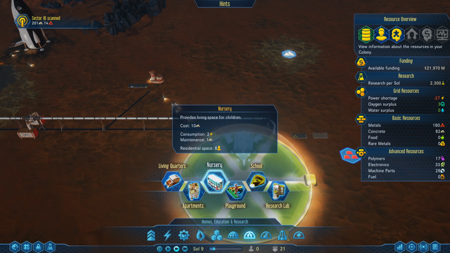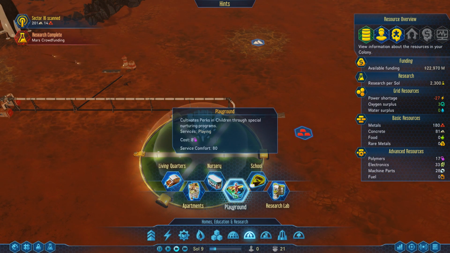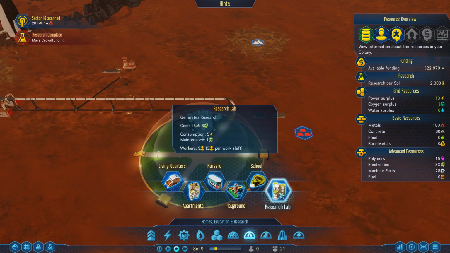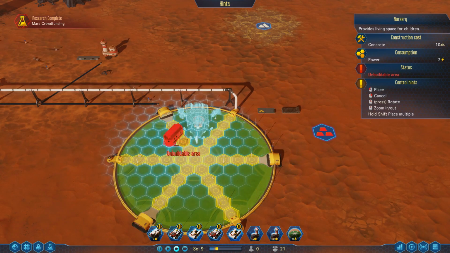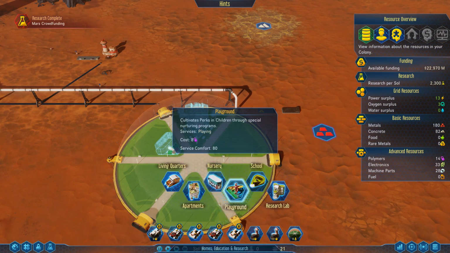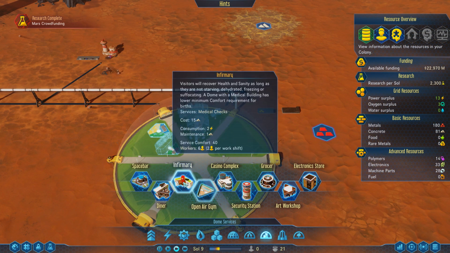We can also build a nursery. How many people does that require? Residential space, 8. A school does require maintenance and chips. A research lab is also useful for, obviously, the research. But I do want to get some sort of population going, so let's get a nursery and a playground. Now, this is all based, like I said, on this hex system, so I'm not entirely sure.